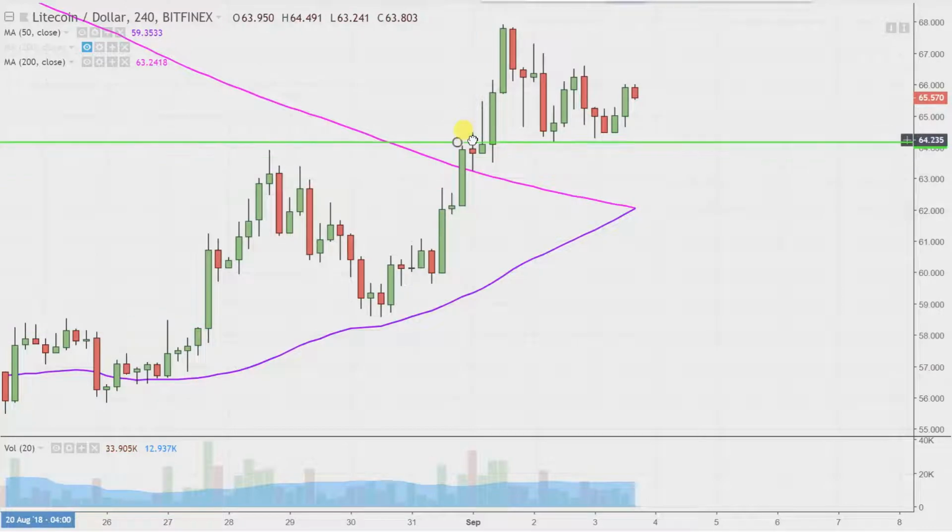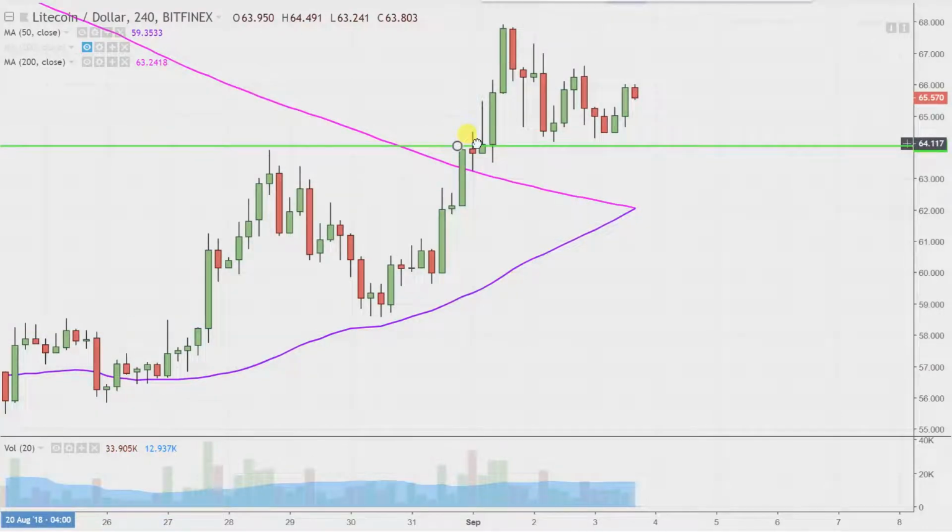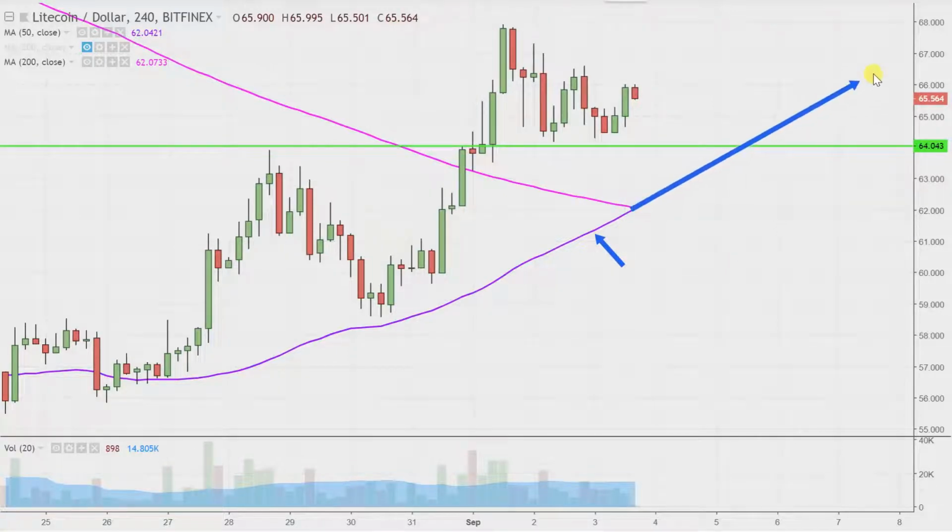So let's get this line moved up here to what I would consider the ideal level of support at 64, meaning, hey, Clay, what would make Litecoin look the absolute strongest going forward? That would definitely be if the price can stay up above $64. Now, don't get me wrong, if the price falls below it, I'm not saying the entire chart's ruined or anything like that, but that is where the next level of support comes into play, which is the 50 period moving average, that purple line right there. Keyword being moving. As time goes by, that line is going to move itself higher and higher.